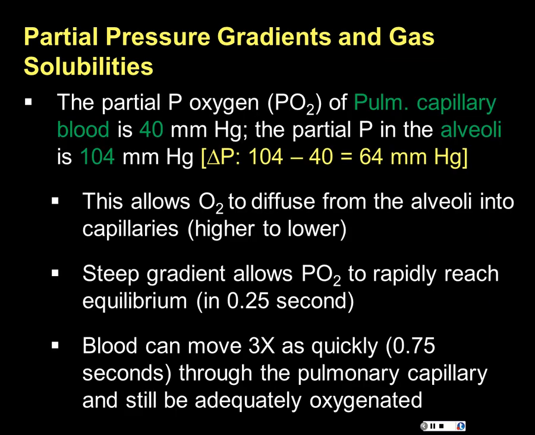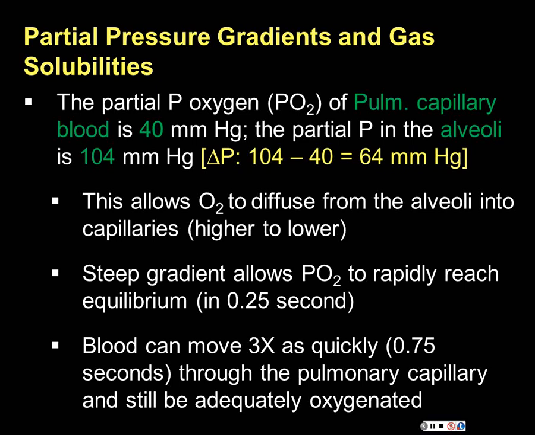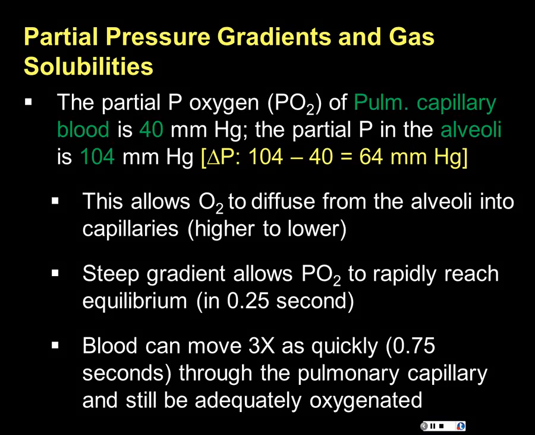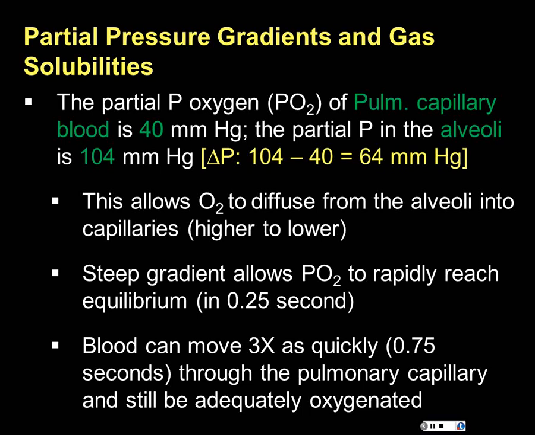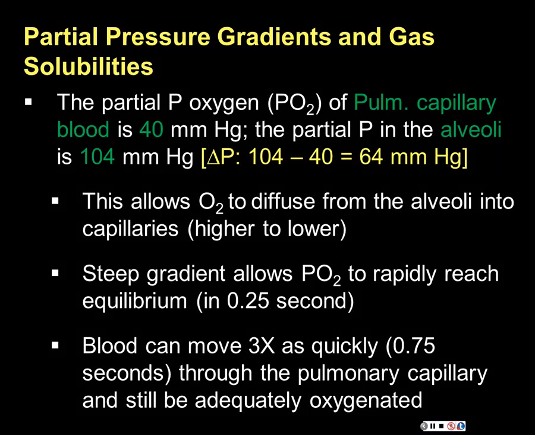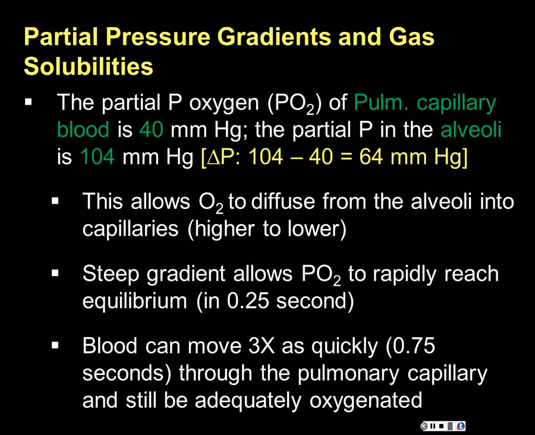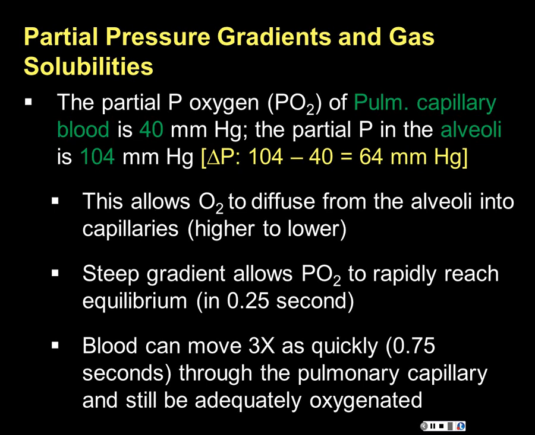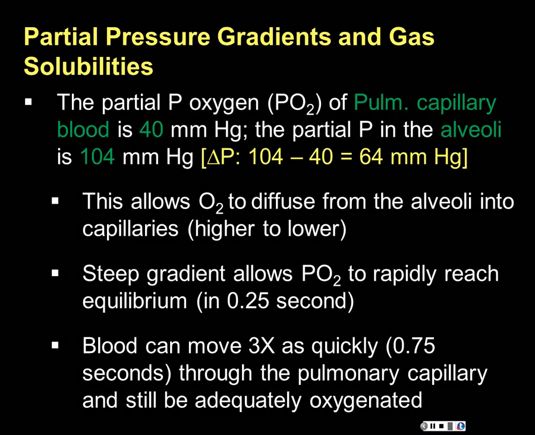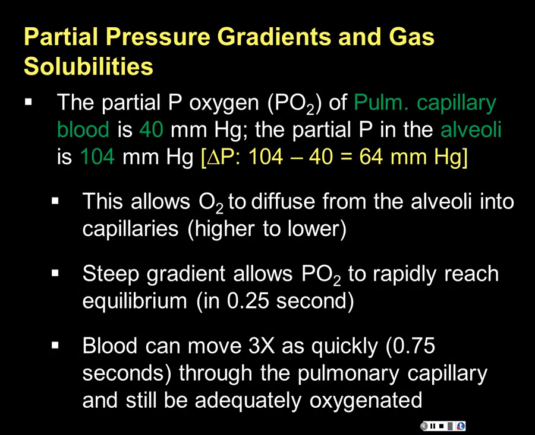So if we look at the pressure gradient for oxygen, as the blood is entering the pulmonary capillaries, the pressure in the pulmonary capillaries should be really low. Because the blood's already fed into the systemic circuit, it's already fed the tissues, if you will, and so the content has declined significantly. So blood returning to the lungs has a partial pressure of about 40 millimeters of mercury in the blood. The air entering into the lungs, it's coming fresh from the atmosphere, so the pressure of oxygen should be really high, at about 100 or 104 millimeters of mercury, so a high partial pressure. We can clearly see a gradient of about how many millimeters of mercury?